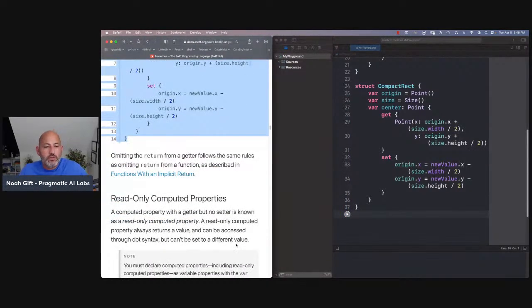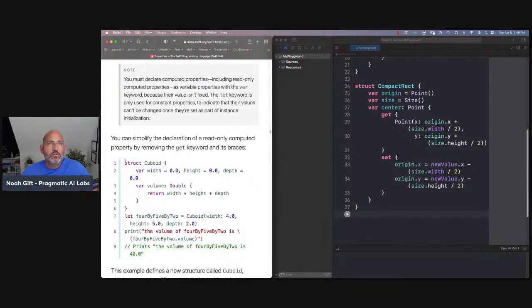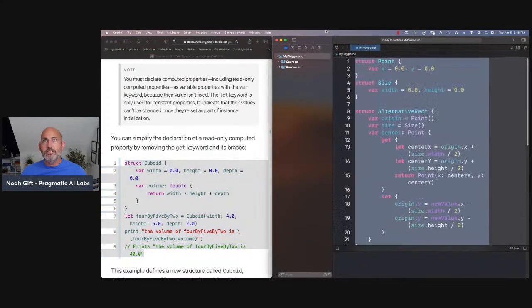So I do this as well in Python, which sometimes is kind of neat to basically have something that appears to be a variable or some kind of attribute on an object, but you compute it, but it's read-only, so someone can't change it. And so this is a really good pattern, I think, for many scenarios where you basically want to calculate a value, but don't let someone change that value.